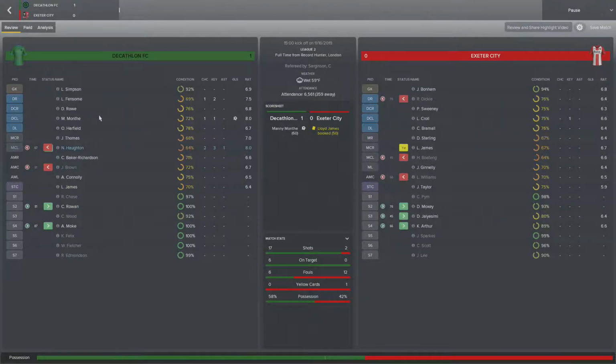Examples, Fensom was in, Houghton was in, Baker Richardson was in, and Luke James was in. I had no backup keeper, I had an under 18s keeper in on the bench. Luckily I didn't have to play him, but Moke ended up playing, Rowan ended up playing, so even Wes Fletcher was even on the bench. So I had to dig deep for that one.